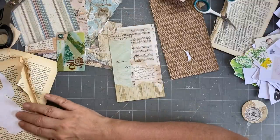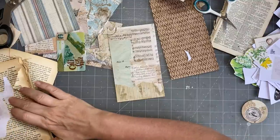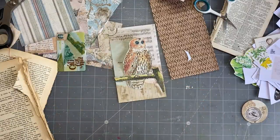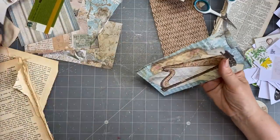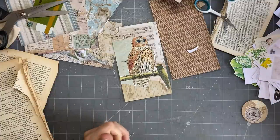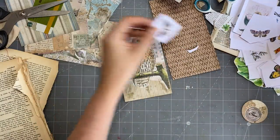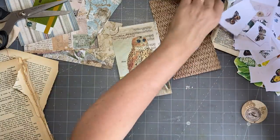Glue my owl down and then see what else we need. I just love these colours. Very natural sort of colours, aren't they? Let me see. Well, what about one of these? This one? I can have one with similar colours to the owl. No, I think I'll go with something colourful.